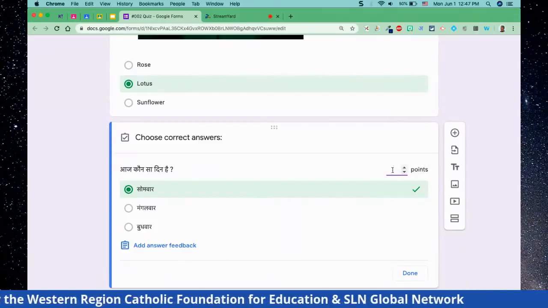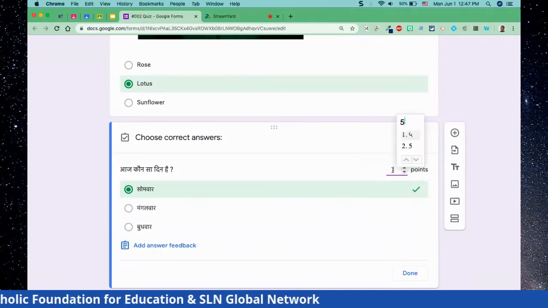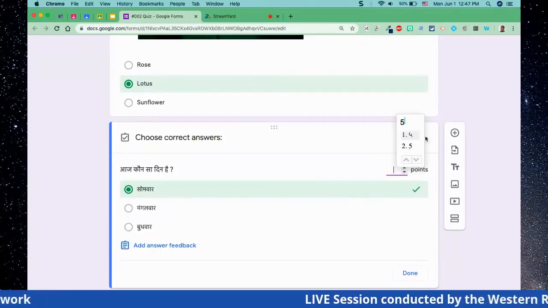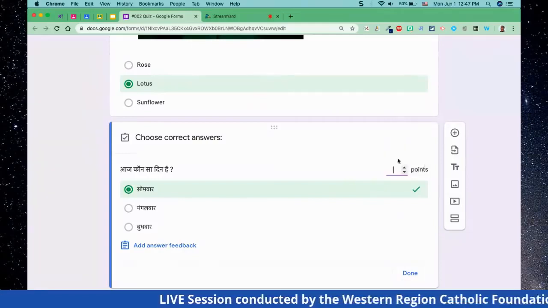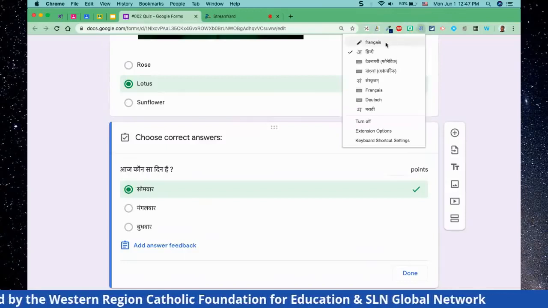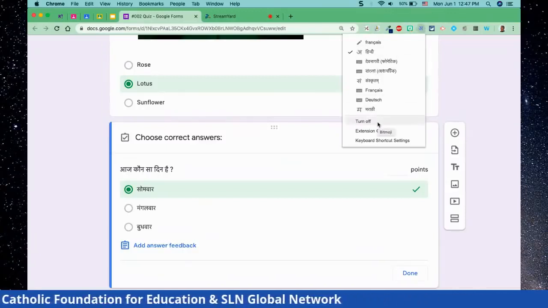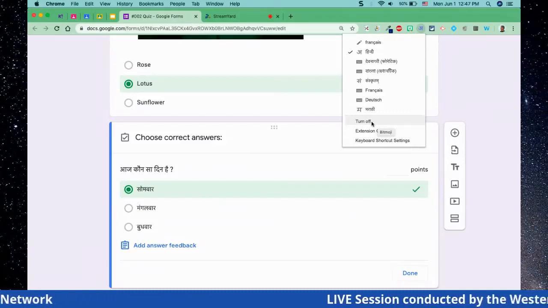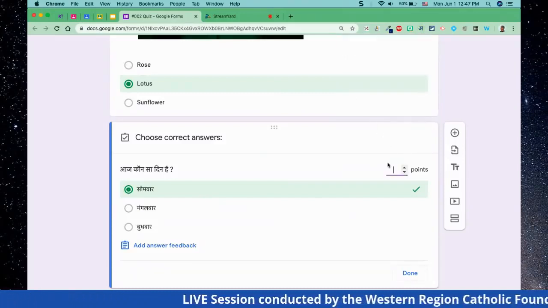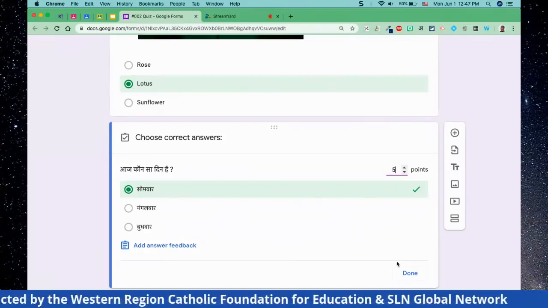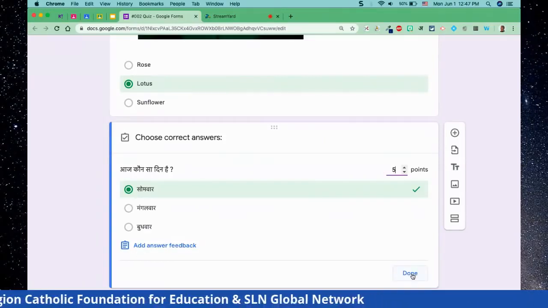Well, it didn't actually accept that command. So here I will have to choose the number 2 only, and I will be able to click on this to get the points. So you need to look at which field works and which does not. Just to turn it off, because I couldn't get 5 there, I'm turning off the input tool. As I turn that off, I'll be able to type in 5. And I have the 5 points set in. Click on done.